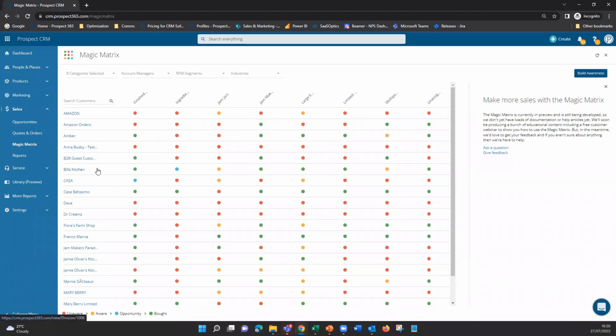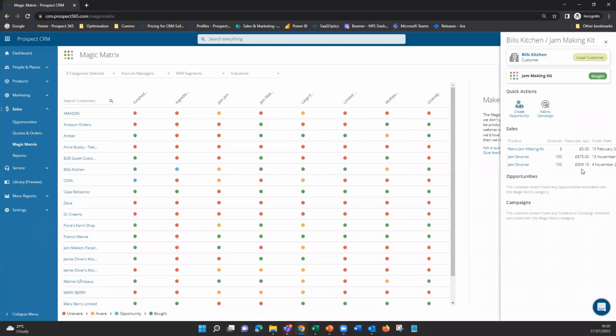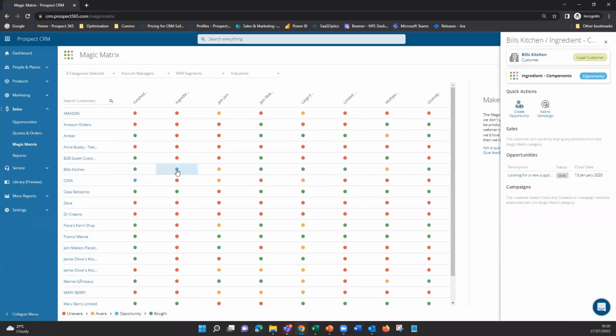So I can see that Bill's Kitchen actually is a pretty good customer of mine. He has bought some jam making equipment, and I can see the history of that. This is directly from his sales history. We know we're working on an opportunity, looking for a new supplier of ingredients, and so on and so forth.